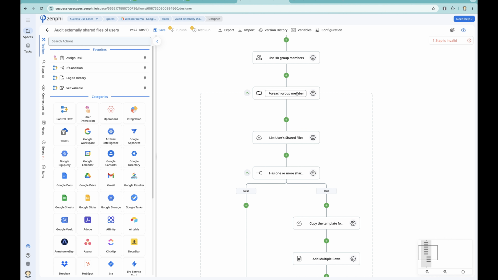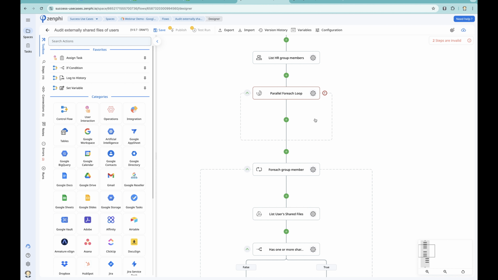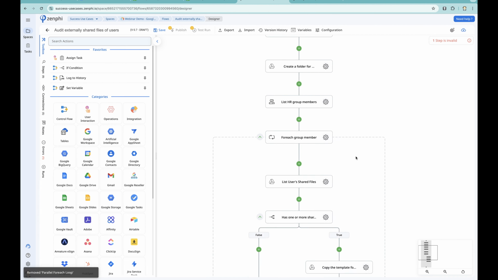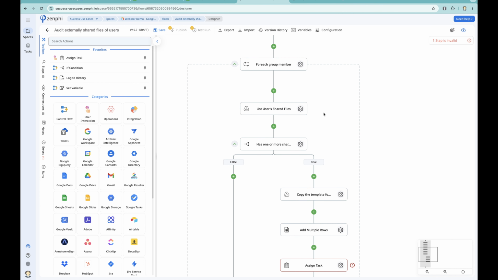One feasible solution would be to use parallel for each. This one runs the for each in parallel. However, parallel for each would work, but what I like to use in general is the concept of a child flow. From here we call another flow to execute, and personally I like that a lot more. It's best practice and more scalable, and if something goes wrong with one of the users, it would not impact the other users, as you can see.